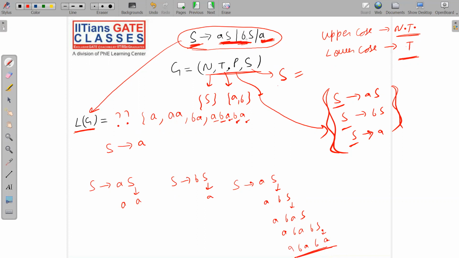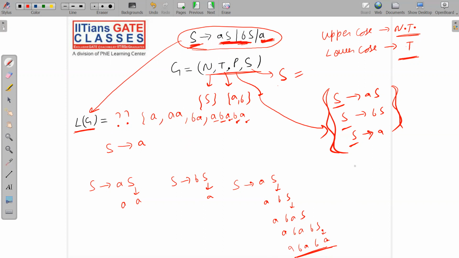I hope I have made the point clear. This grammar will generate all possible strings over A and B which end with A. I am dictating, so please try to note it down. That's it. If you are not able to get all these things, please don't worry. When I show you construction of grammar, then you will get each and everything properly. So just wait for 2-3 lectures. I am going to start construction of grammar, and in that video you will get everything properly.